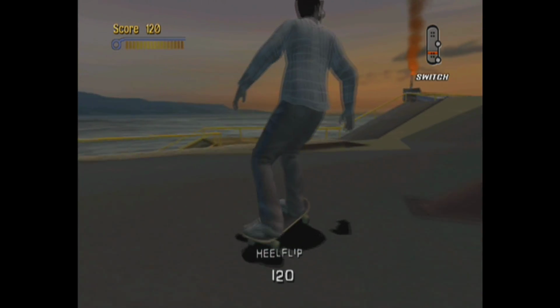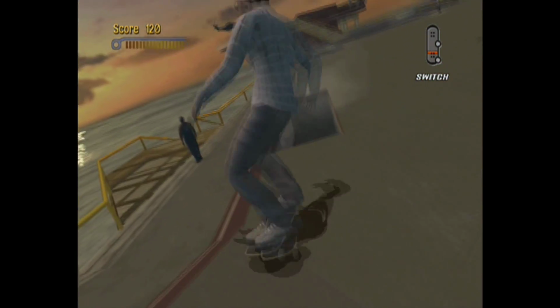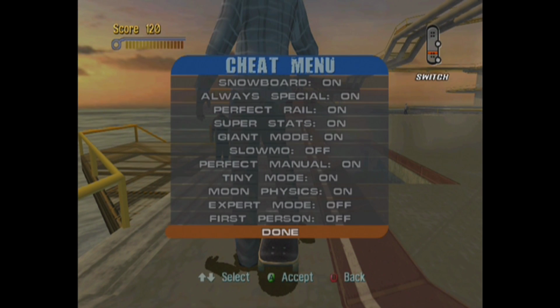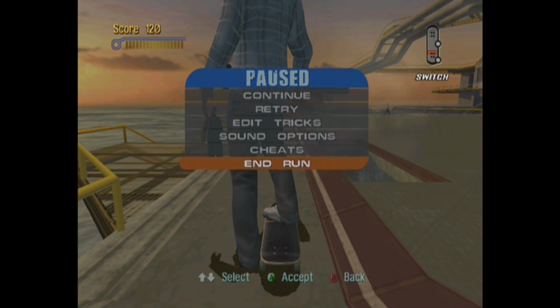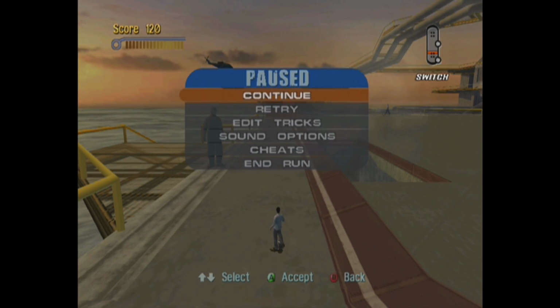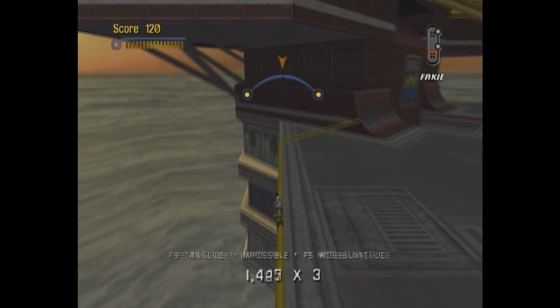But yeah, I think that's enough of the giant. Also, it doesn't make any of the computer characters giant or tiny of these cheats on. It's just you. See, I turn off tiny mode, doesn't do anything. So I'm going to turn off giant mode and then turn on tiny mode. Tiny mode, yeah. Which, by the way, I think it actually makes you faster.